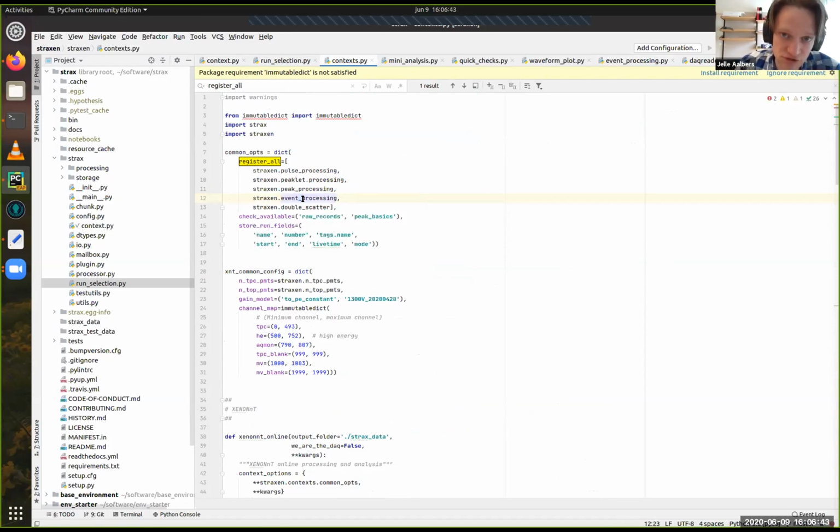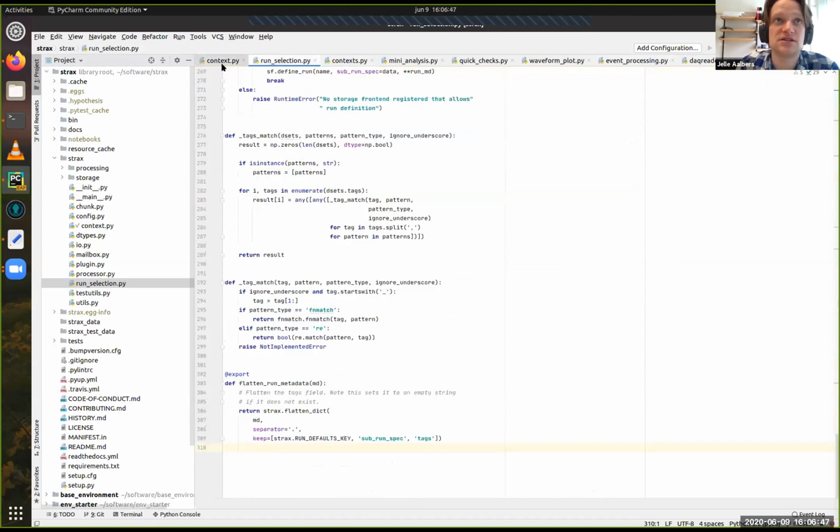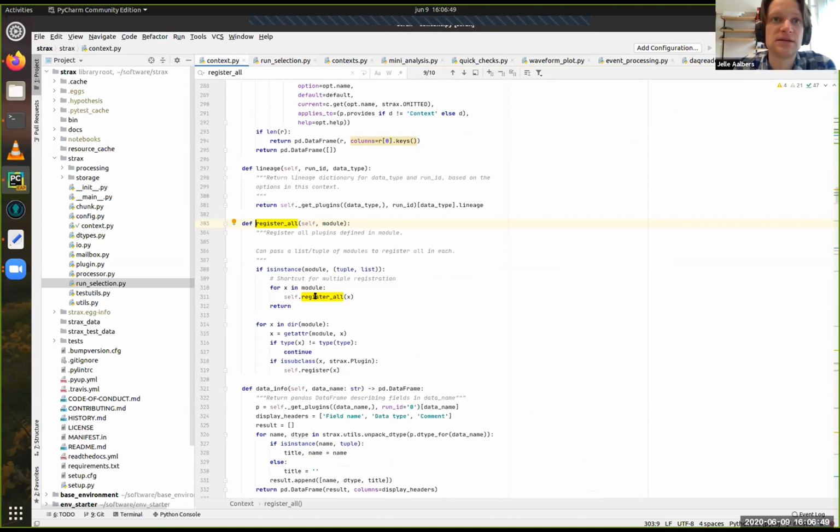So it just goes through that file and registers everything that is registerable in that file. You can see here, it goes into the module. If you pass it multiple ones, then it calls itself. It lists everything that's in there. What does this do? So this line checks if it is a class.